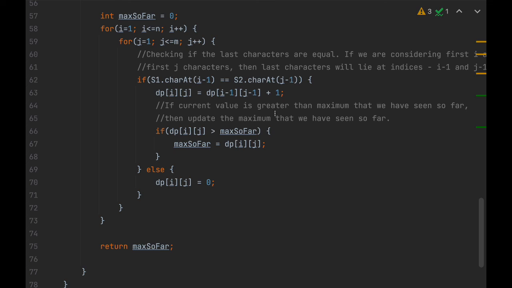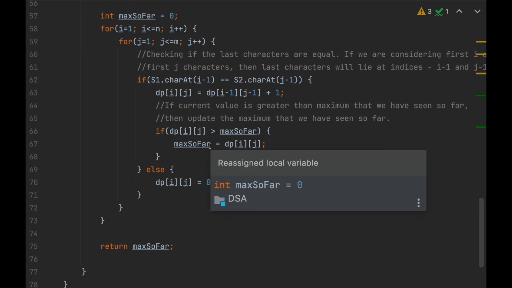And also, to return the length of the longest common substring, we need to keep track of the maximum values that we see in this i, j. So there is a variable for this purpose, max so far. We initialize it with 0, and then whenever we see that this value is greater than the max so far, we update our max so far.